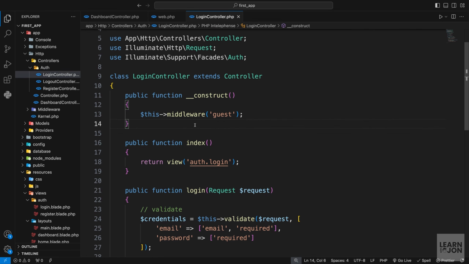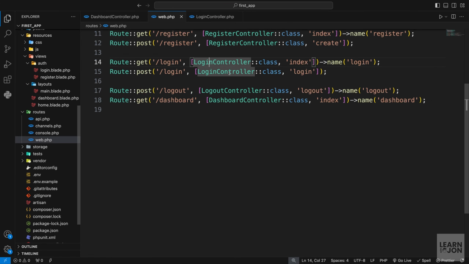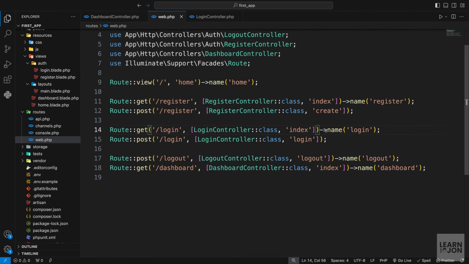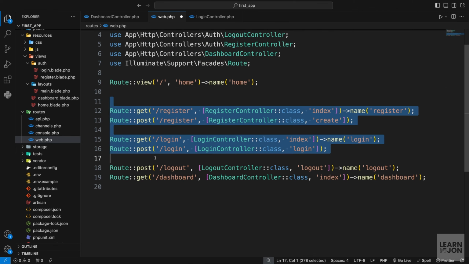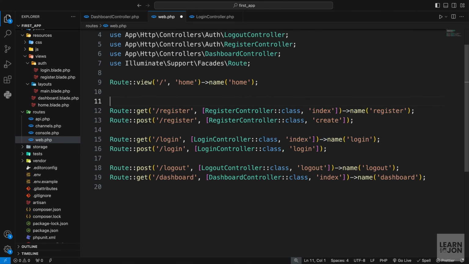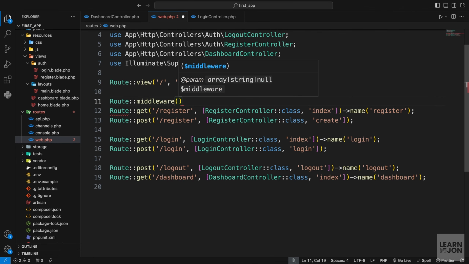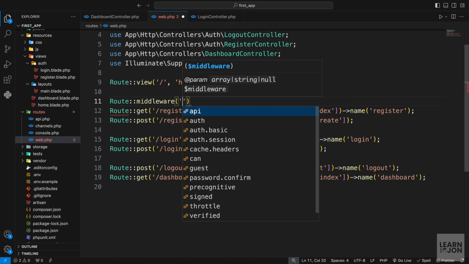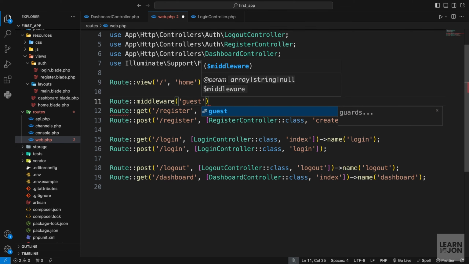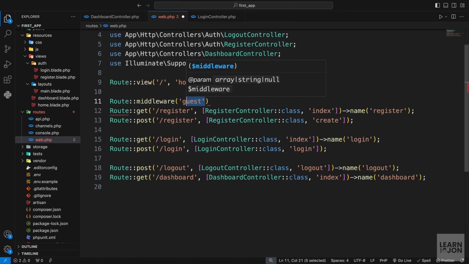If you want to have your middlewares inside the controller, which I'm going to delete again, or you can have it for routes and chain it to this function. Or what I like to do is to group everything. So these 4 routes need the middleware, right? What we can do, grab the route class again. This time we want to use a middleware function that takes the name of the middleware or middlewares we want to apply. If we had more than one, we can pass an array with different names.